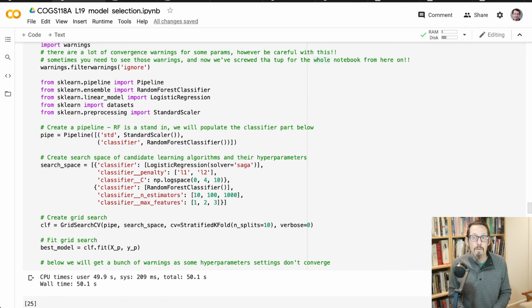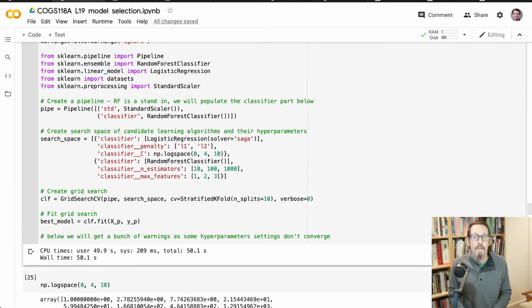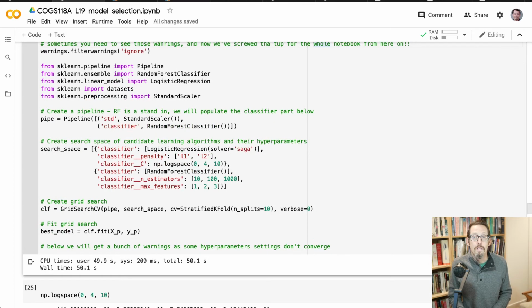We're building a pipeline, and in that pipeline we are putting in a scaler to rescale the data and a classifier. We can tell grid search to not just search different hyperparameters, but to actually change the entire classifier entry. We can run logistic regression in part of this instead of just random forest classifier. So if we're trying different algorithms, this is one way you can do it.